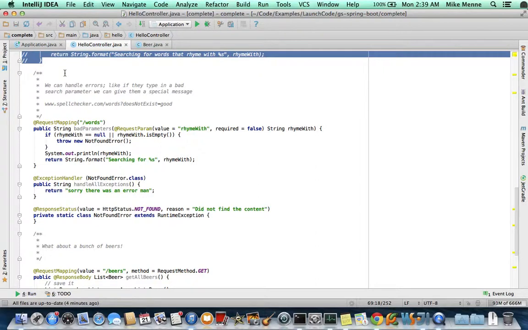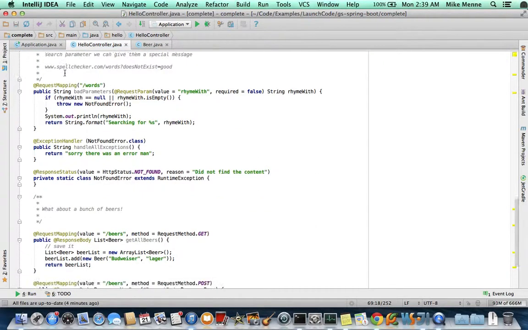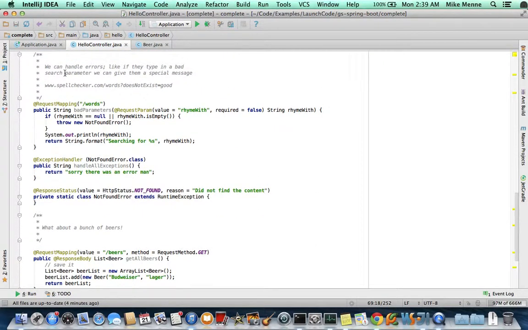And probably best of all is that we have specific ways that we're able to handle errors and exceptions. So if something goes wrong inside your application, even if it's something that you know might go wrong, like let's say we try and look up a word that doesn't exist, what would happen then? The application is definitely in a bad state. Well, correct Java semantics says we should throw an exception.